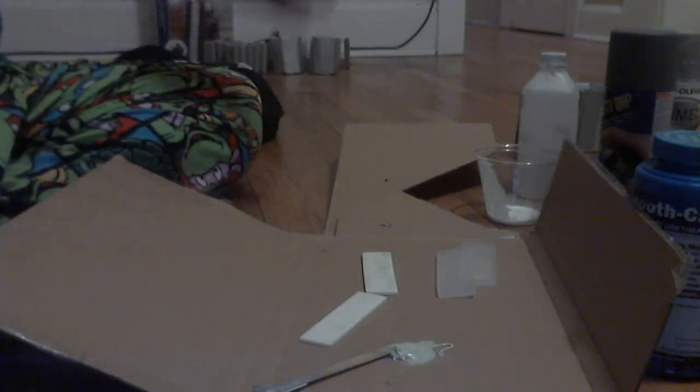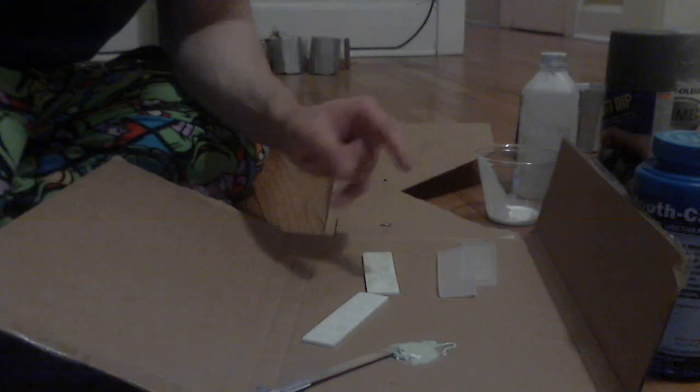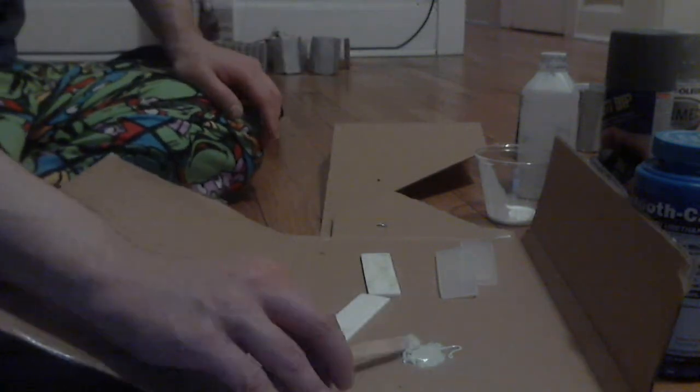That's it. It depends how much of a perfectionist you are. If you can live with the minimum amount of pinholes, then you're fine. Because here's the thing: no one's going to put their face right here and look at your damn wrist. No one's going to do that. So it depends what you can live with. You know what I mean?